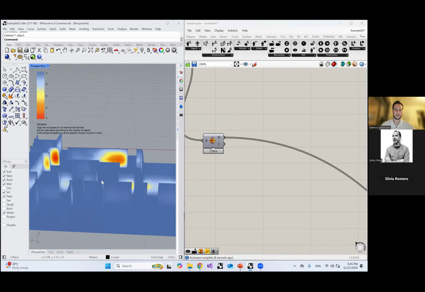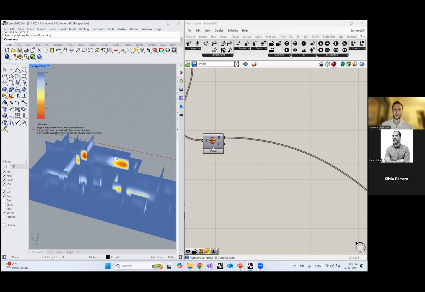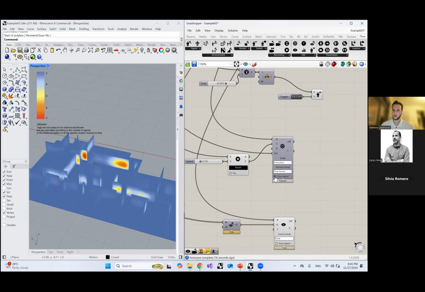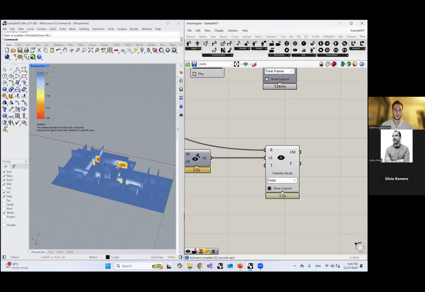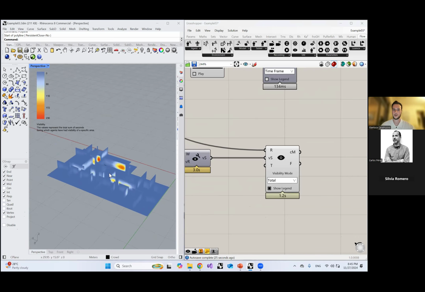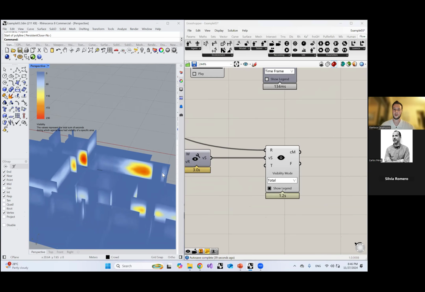So here, what I have is a heat map, which showcases the visibility data. I will turn off the utilization legend. I will turn on the visibility legend. This legend is expressed in seconds. And this means that, for example, this area has been seen for 236 seconds. This is because even though the simulation is 50 seconds, each agent contributes to the total. So in the end, this area has been seen for 236 seconds.